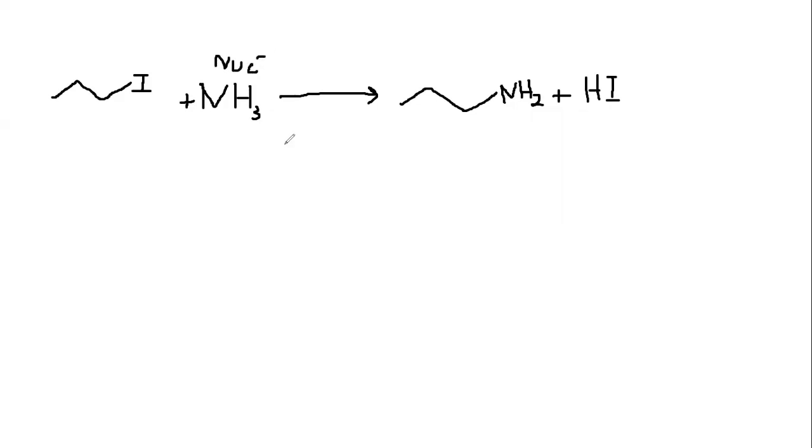So now we have to decide, is this going to undergo SN1 or SN2 reactions? So again, SN1, the rate determining step is a unimolecular step, and we form a reaction intermediate called a carbocation, and in the second step we have the nucleophilic attack of the carbocation. So there's two steps in an SN1 mechanism. In SN2, it's a concerted reaction where everything happens in one step, and the rate determining step is a bimolecular step.